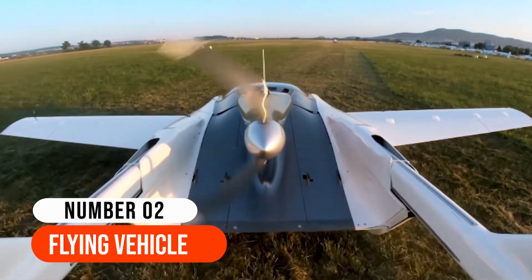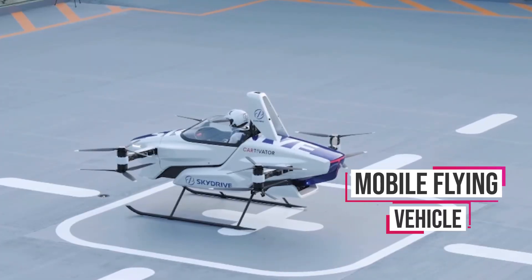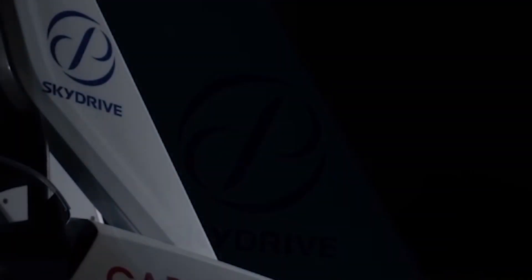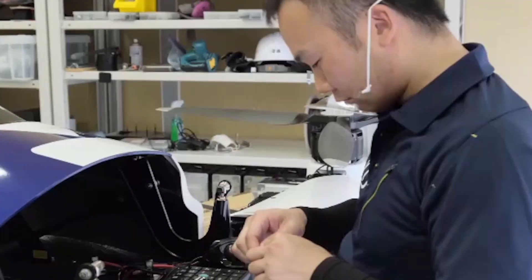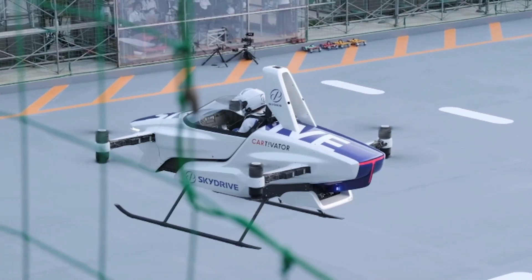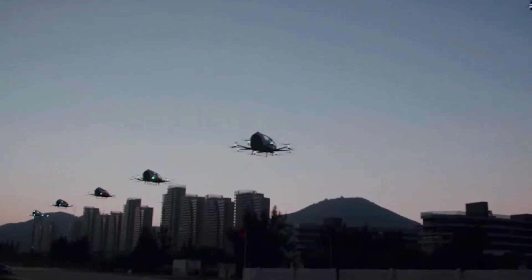Number 2: Flying Vehicle. Consider how exciting it would be to control a mobile flying vehicle. SkyDrive's flying vehicle is ultra-quiet, safe, emission-free, and tiny, and it appears to be a futuristic technological creation. The SkyDrive, currently under prototype, will enable you to transport yourself, persons, or cargo fast and effectively. It can take off, fly, and land without a runway — either autonomously or with the assistance of a pilot — with a maximum load of 500 kilograms, a flight height of 500 meters, and a speed of 100 kilometers per hour. A flying vehicle of this size has an infinite variety of applications.